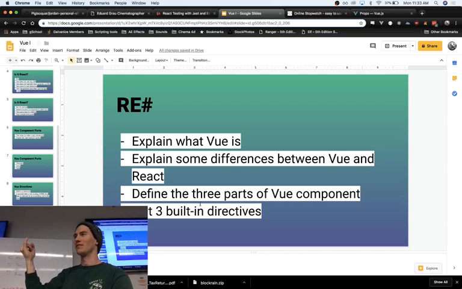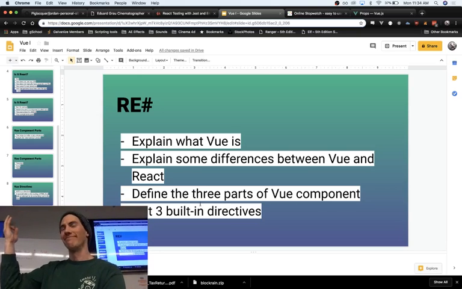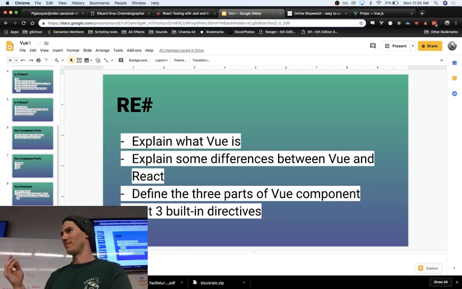What's in the template? What's in the script? Say JSX or JS? I was like, oh, no JSX. And then style. There we go. Cool. Y'all got it. And then three built-in directives. v-on. What is that? Event handler.